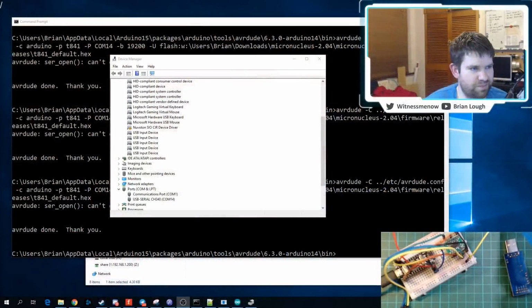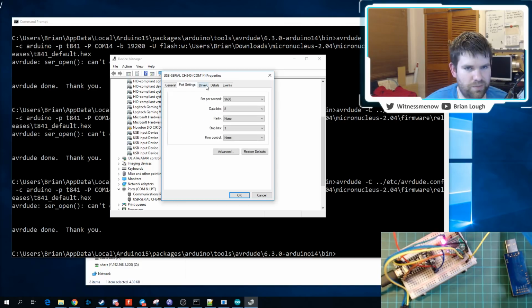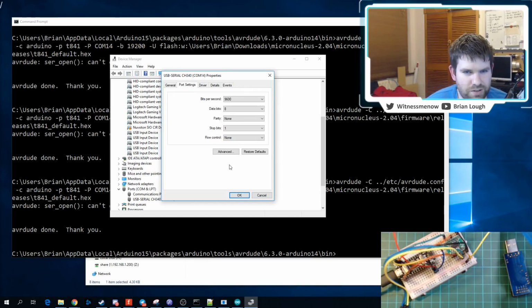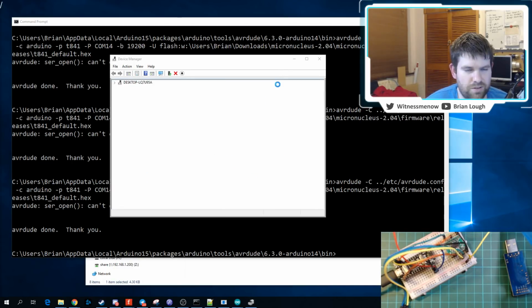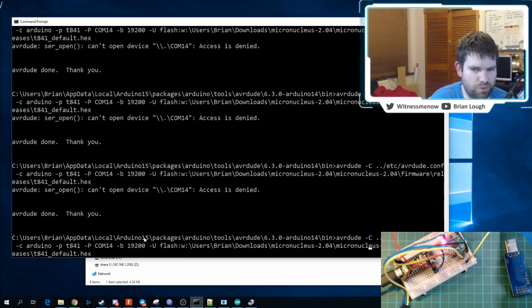Okay, so I'll just jump back to this for a second. I'm after opening Device Manager and coming in here. I'm guessing something has this locked, but can't I change what port this is on? So I'm just going to switch it to 20. Right, so now it's on port 20, so hopefully whatever was locking it before should not have a lock on it, because I changed what it was.